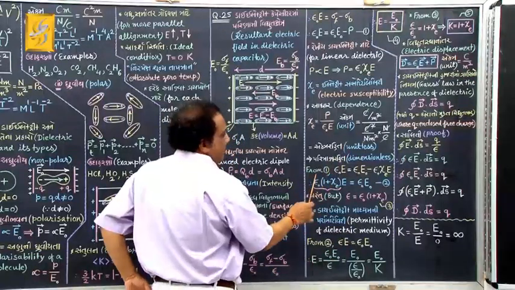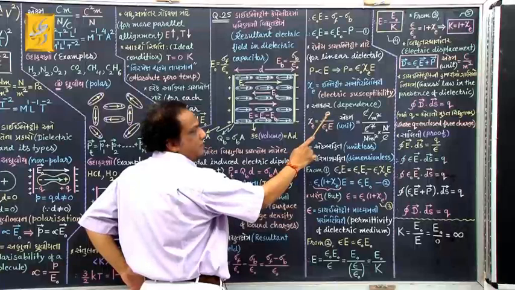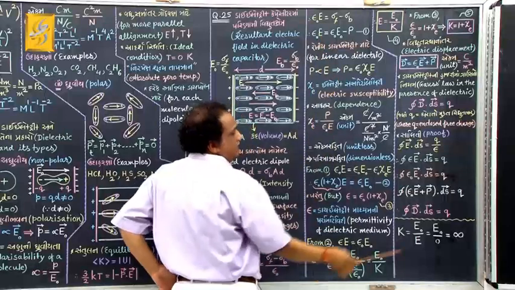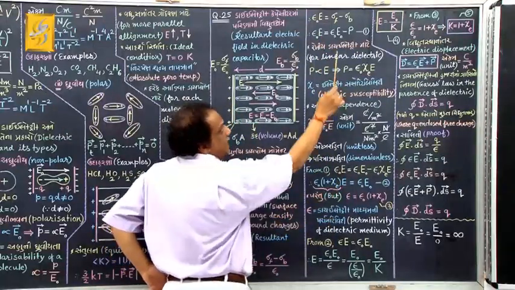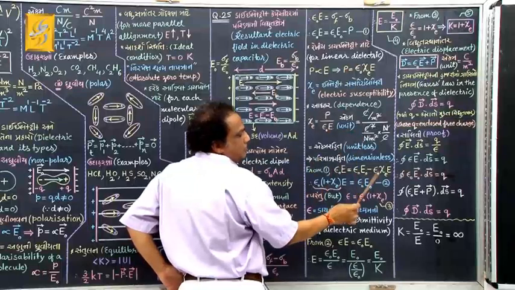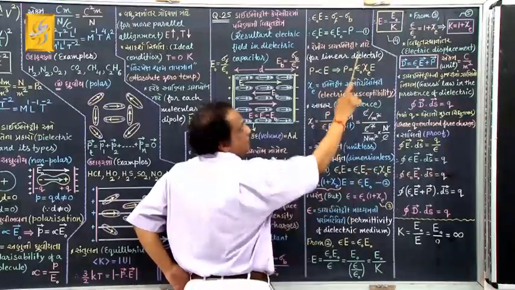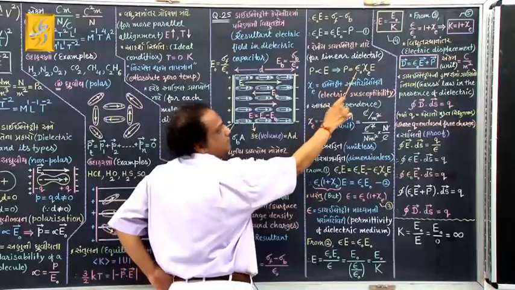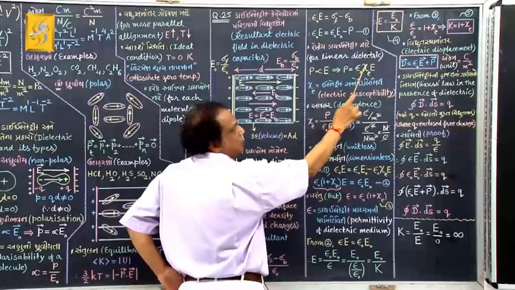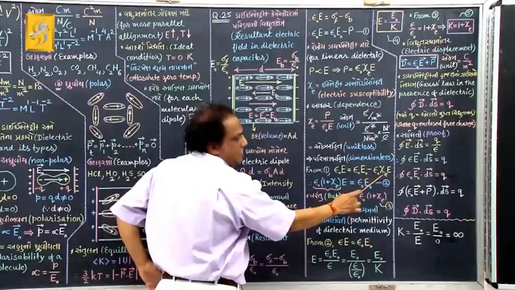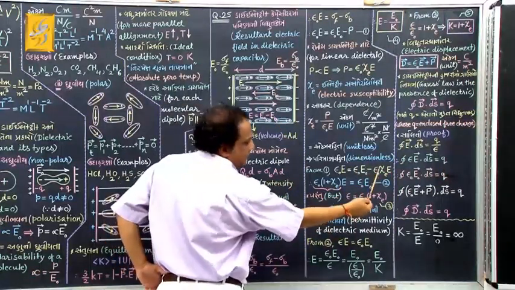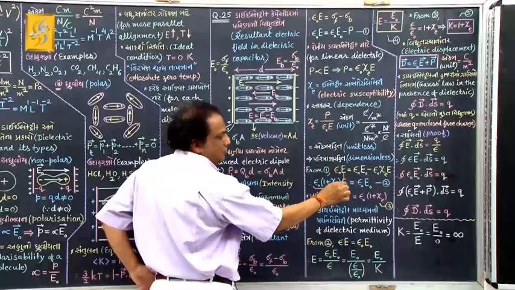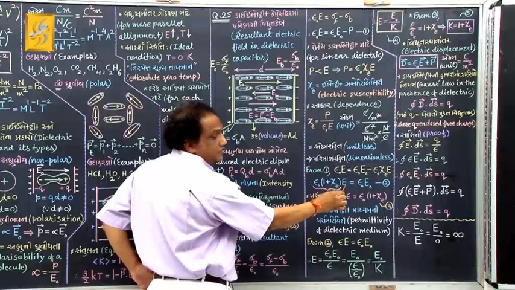Now, from equation 1, just put the value of P in equation number 1. Come on, start here. Epsilon 0 into capital E. That equals epsilon 0 E0, epsilon 0 E0 minus, as it is. What about capital P, the intensity of polarization, obtained from here? P is how much? Epsilon 0 chi E into capital E. Correct? Now transfer this term over here. From minus it will become plus. And then you can take epsilon 0 into E as common.